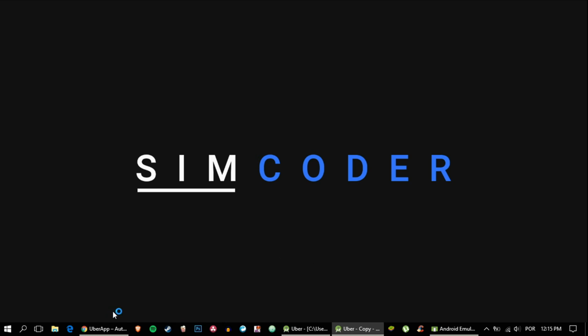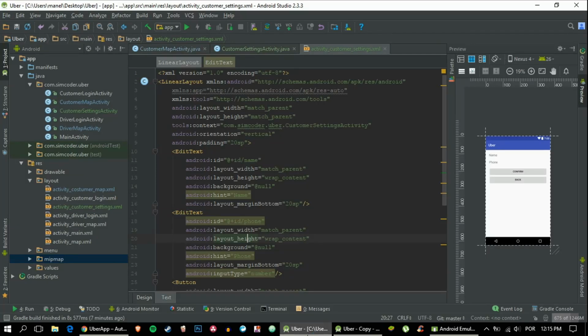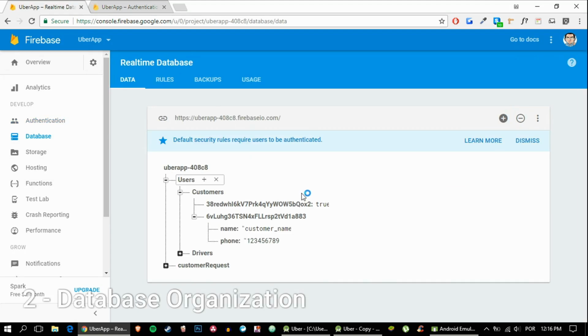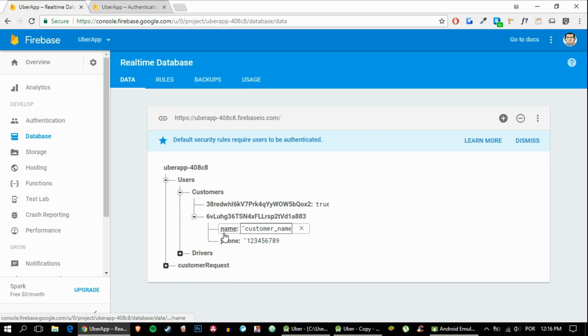So first of all, we can go into our Android project, and this is where we left off last lesson. Let me just explain a thing here. We'll be creating another child inside here, which will point us to the profile image URL, because that's what Firebase creates.